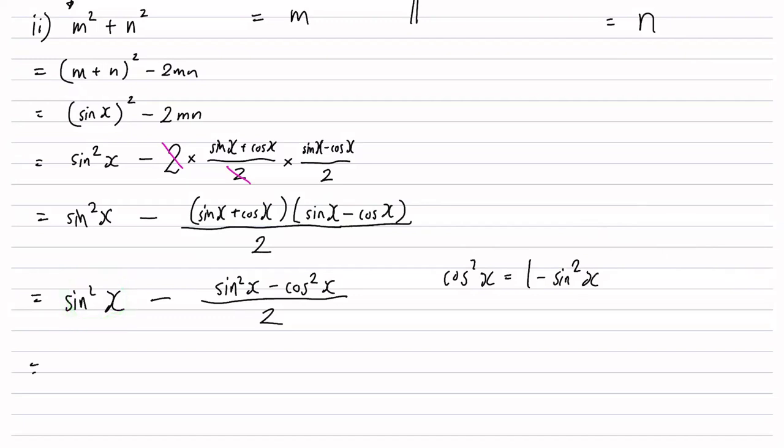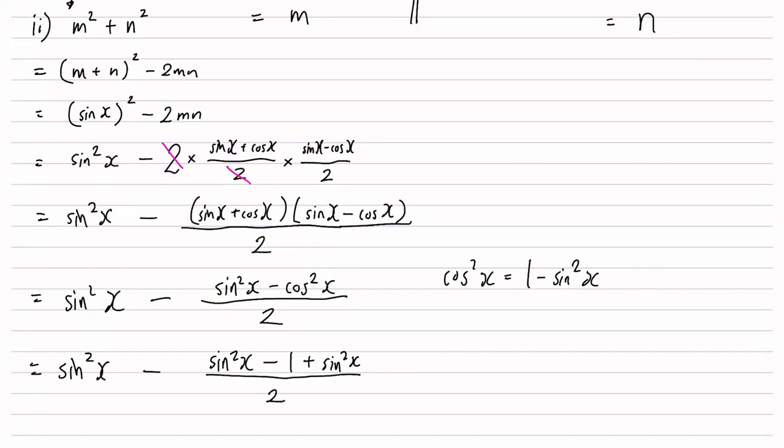So you want everything to be sine square. You're talking about this guy, right? Cosine square, change it to 1 minus sine square. Yeah. See how to think about it is the odd one out. There's sine square, there's sine square, there's cosine square. Who's the odd one out? Cosine square. So that's why you want to change it, to become all homogeneous, all the same type, so that it's easier to deal with. So cosine square is replaced with 1 minus sine square, with a minus sign. I'm just going to skip a step. I bring the minus in, so it becomes minus 1 plus sine square. Is that okay?